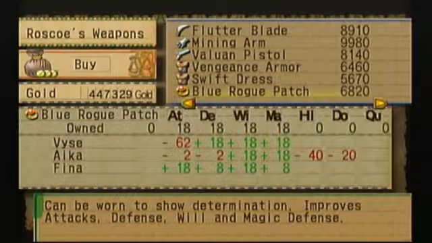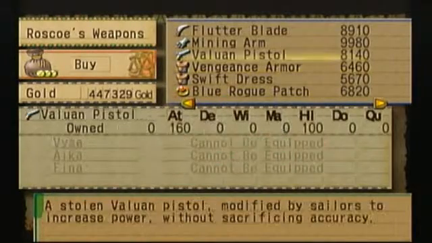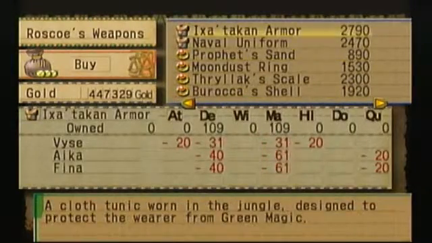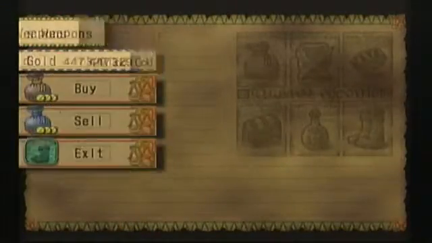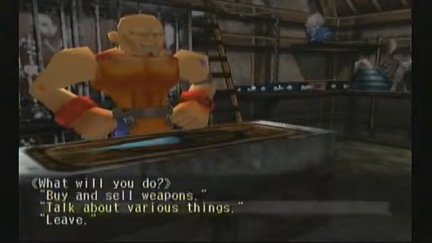But Vyse, I like his captain's hat. Aka has... what does she have? Oh, she has the counter bracer, I think. And Fina has the accessory that renders her immune to status ailments, so I'm not going to worry about that either. And this is just old equipment, so I'm not going to worry about that either. Alright, let's get out of here.